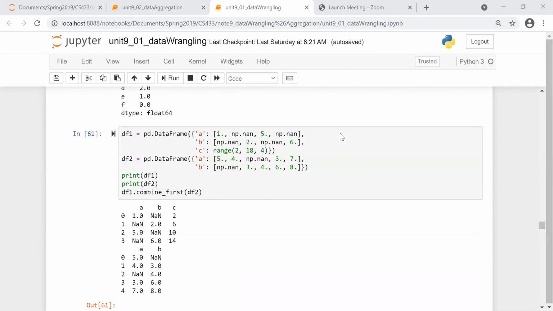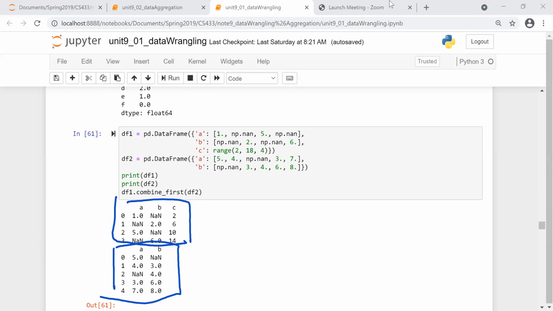And then let's take a look at one more example here. So here you have two data frames. We have DF1 and here we have DF2. And then you call combine_first, so DF1 combined with DF2.